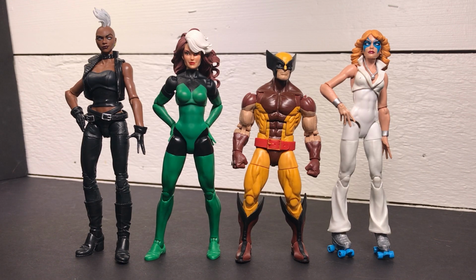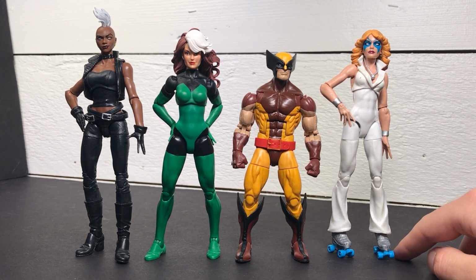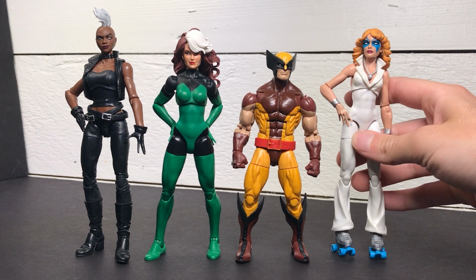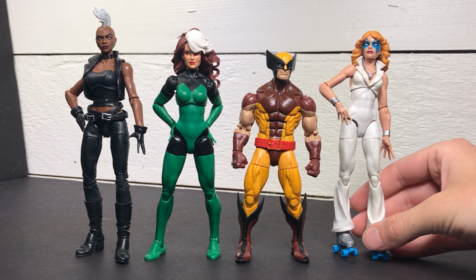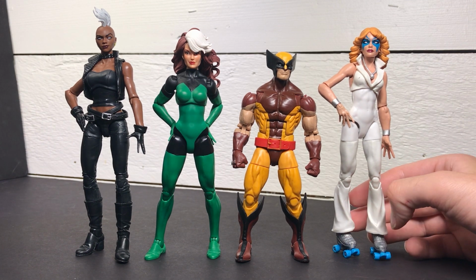Of course, I don't have Dazzler in the outfit that she was in for that series, but I really dig her disco outfit. The roller skates is such a unique thing for her figure, you know. It's something that I don't have in anything else, so I kind of dig this look. So I'll probably stick with this.